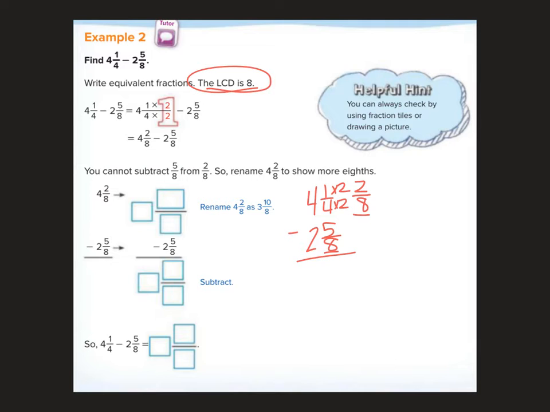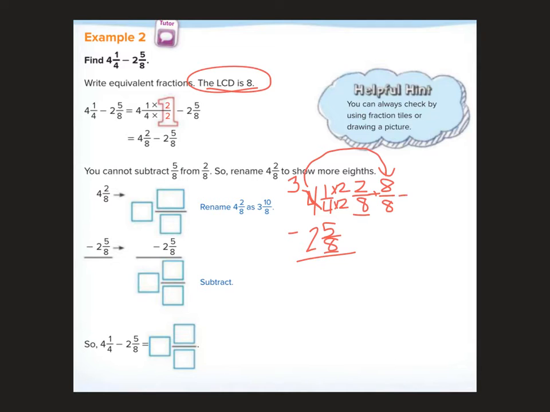I don't have enough. So what I need to do is take away one whole. I'm going to subtract 1. So now I have 3. Notice I'm ungrouping, I'm just doing it differently. So I'm taking 1 away. I'm borrowing a whole, and I'm going to add the whole to here. How I'm going to add that whole is I'm going to add 8/8 to it, right? That's worth 1. I took it away from here, and I put it over here to add it to my fraction so that I can have enough to take away.